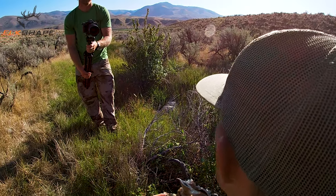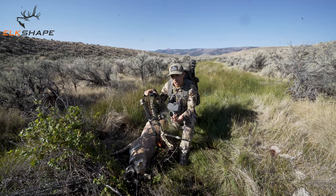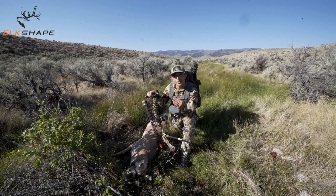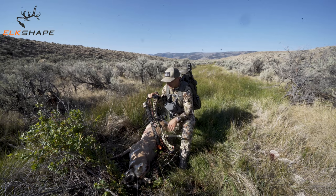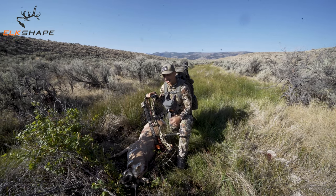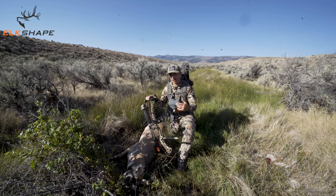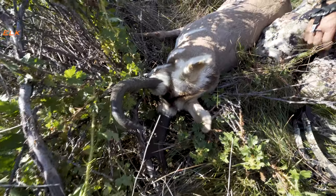You can make up for a lack of fitness or mental toughness or woodsmanship or shooting ability by just being persistent, not quitting, and not squandering a second on any hunt. And that's why we got this buck. So glory to God. Thanks to my buddy Tyler. Thanks to my wife watching two kids and working two different jobs. So I'm a blessed man and I love antelope meat.